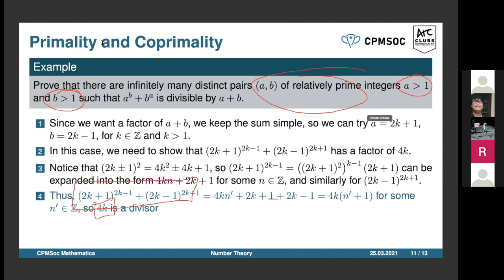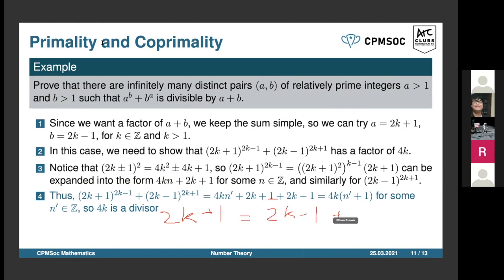Now, when I came up with this, you come up with, yeah, they're relatively prime, right? So we can continue further. But maybe you get to this point, and you can use the Euclidean algorithm. So 2k plus 1 is 2k minus 1 plus 2, and then 2k minus 1 is 2k minus 1 plus 1, so the GCD is 1. If you're not familiar with the Euclidean algorithm, it can be convenient for proving facts like this. Look it up, you've probably used it. Maybe you haven't.